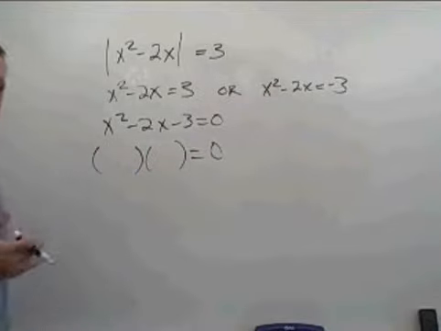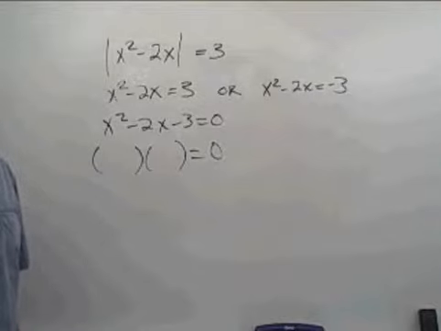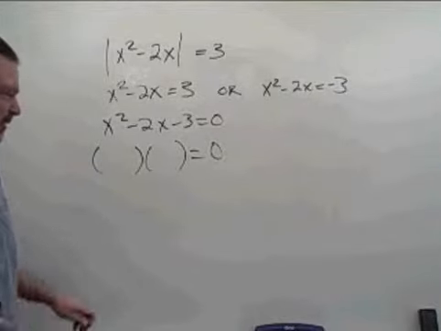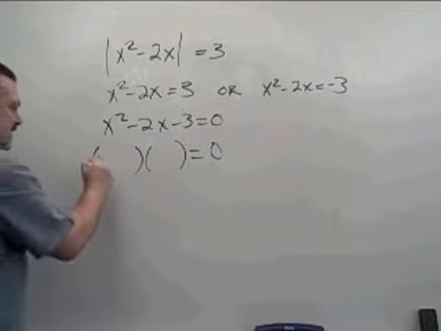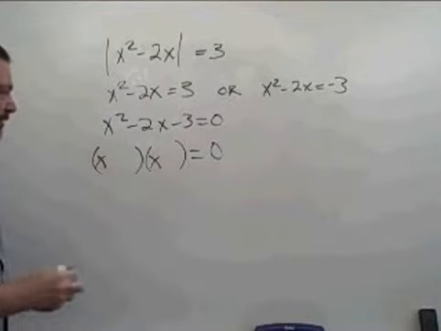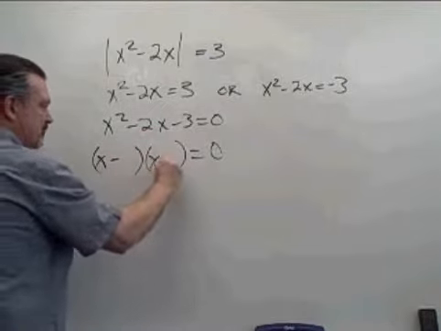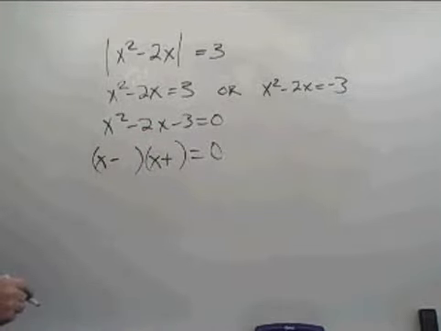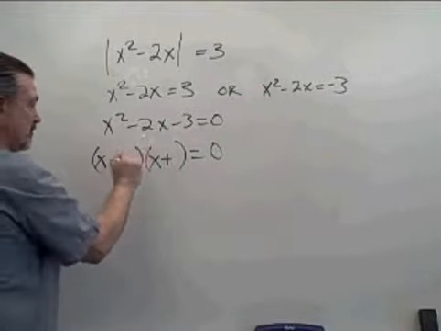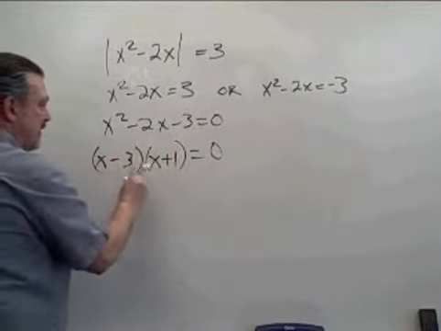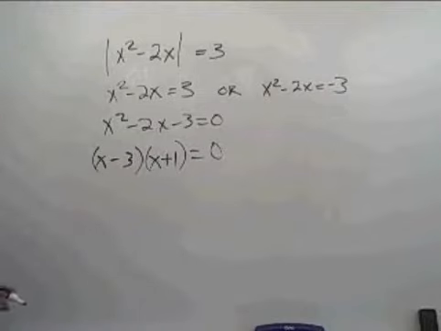In fact, when you solve a problem like this, you probably want to check to see if your trinomial is factorable, rather than automatically jumping into the quadratic formula. Chances are it's going to be a factorable polynomial, and probably won't be too difficult a one to factor, even if you're not that good at factoring. X times x would make x squared. To make a minus 3, you've got to have a plus and a minus, haven't you? And the way to make a 3 is with a 3 and a 1, and I can make a minus 2 if I make it x minus 3 and x plus 1.